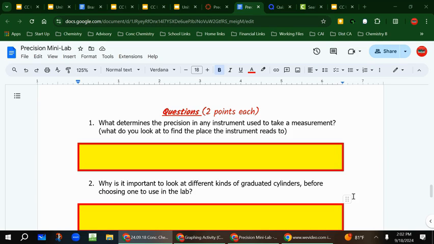Okay? Now, I do want to talk about this first question because just about everybody I looked at struggled with this. What actually determines the precision of the instrument when you make a measurement? What do you actually look at that says, oh, this reads to the ones place, oh, this reads to the tenths place, oh, this reads to the whatever place? What on the instrument do you actually look at? But in an instrument, there aren't sig figs. But that's okay. That is a good guess. And you are right, the last sig fig is important in a measurement.